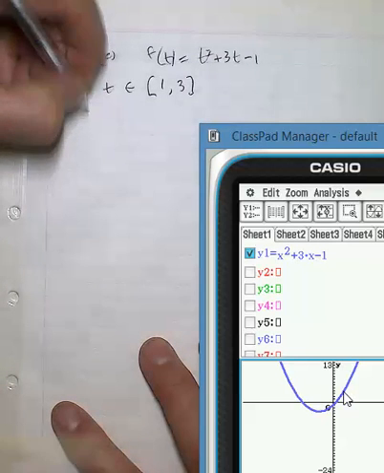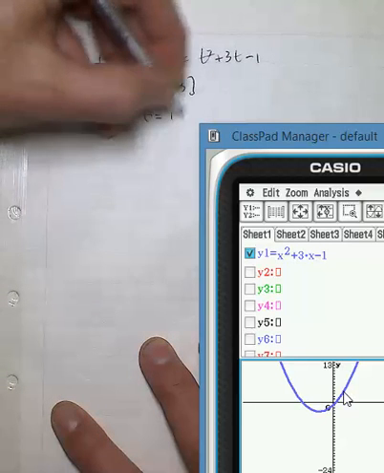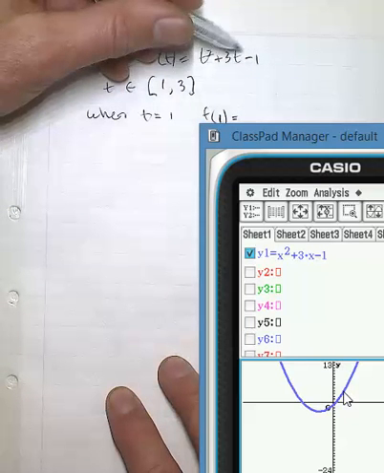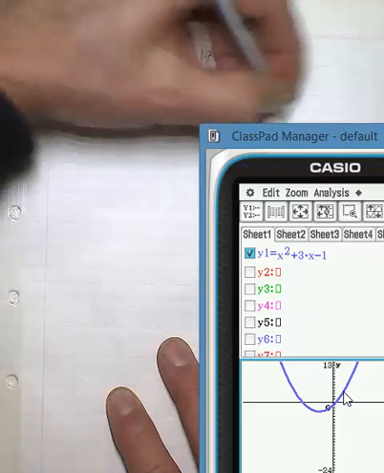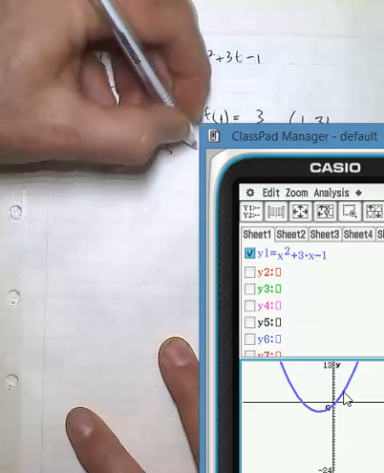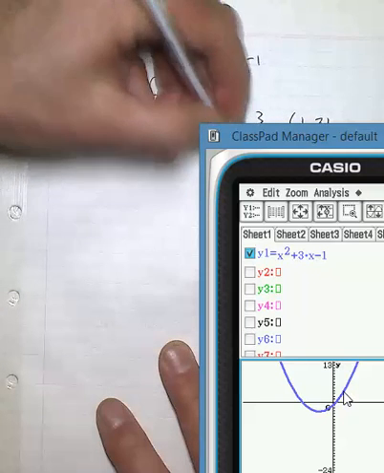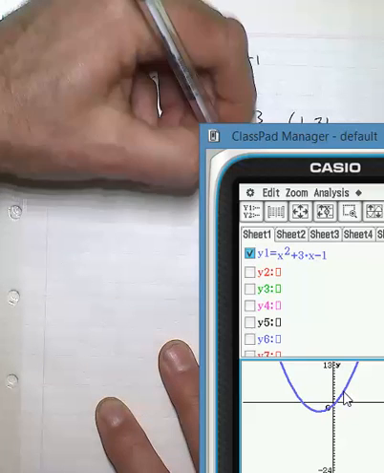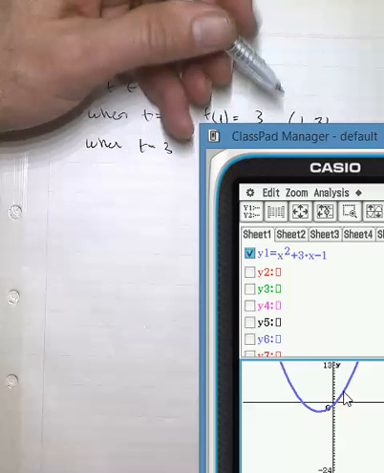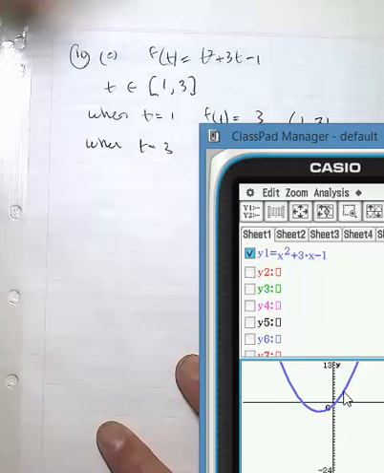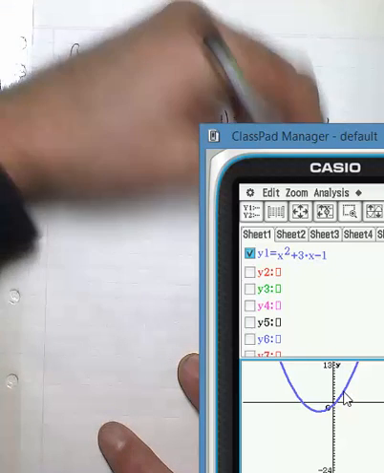So what I might do when t is equal to 1, f of 1, sorry, 1 plus 3 take 1 is going to give us 3, or the point (1, 3). And t is equal to 3. We've got 3 squared plus 3 times 3 take 1, which is going to be 18 take 1, which is 17, or the point (3, 17).